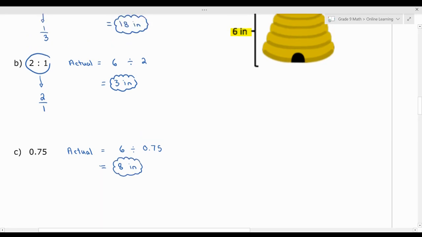Okay, now don't forget we talked about if your scale factor here, 0.75, is less than 1, that means whatever your actual measurement was, if you're scaling it by 0.75, that's a reduction. So double check, you're going from 8 inches, it's getting reduced to 6 inches. That makes sense. Whereas this one, we said the scale factor is 2. So if the actual that we started with was 3 inches and we use a scale factor of 2, this 2 means it has to get bigger. The dimension has to get bigger. So check. It was a 3, it became a 6. That also worked out.